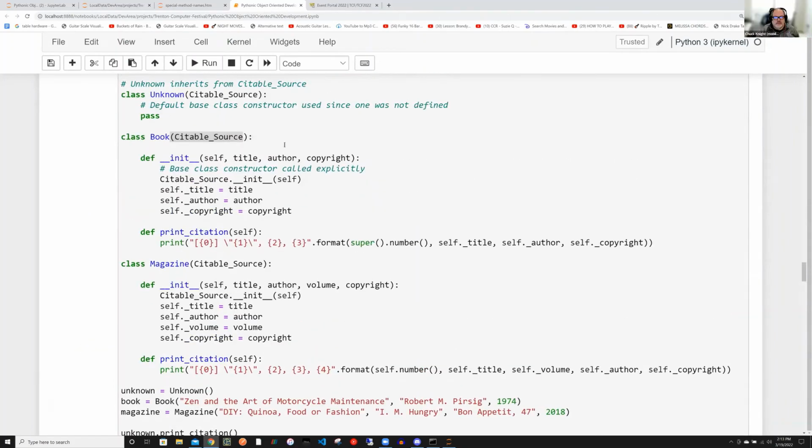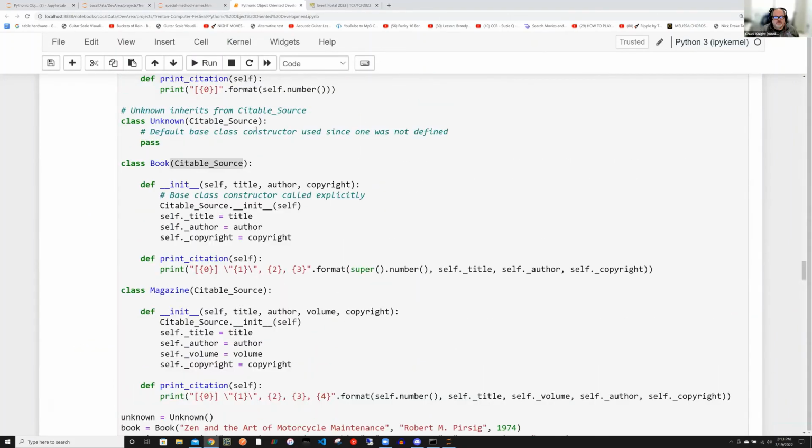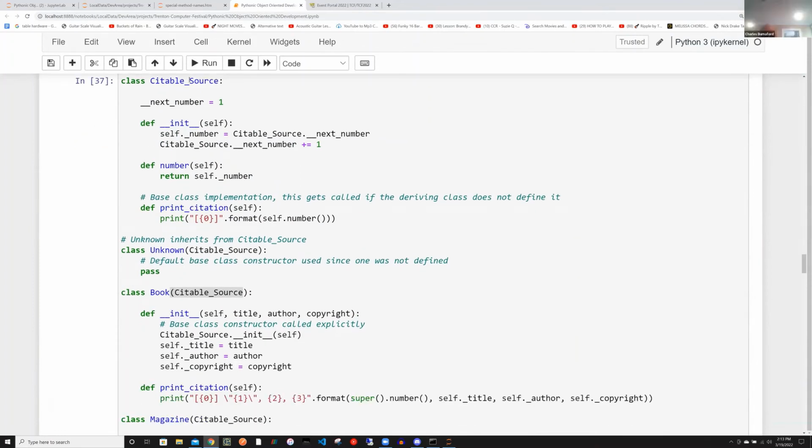Could you? I think you had an example. Is it this one? No, so this is the base class, and these are the classes that derive from it. Citable. Okay, citable source.